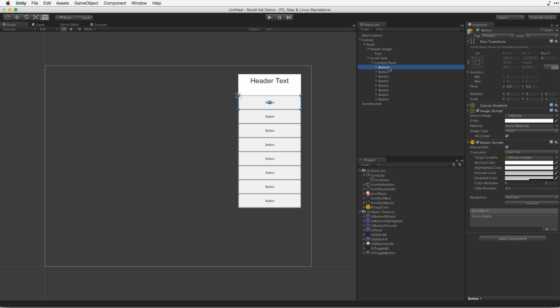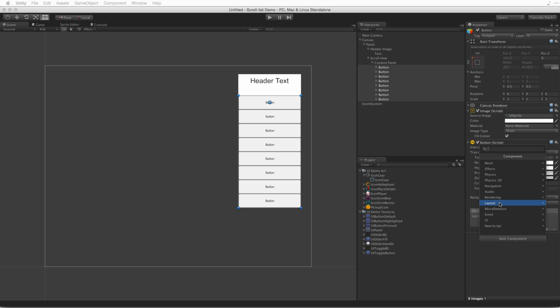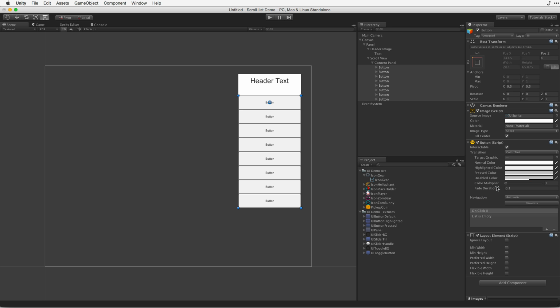So what we need to do is tell the UI group that our buttons, and I'm going to delete these because it's going to be easier. Well, I can just lay it on all of them. I'm going to change this in a second anyway, but let's go ahead and add a layout element on these. And we are telling the UI system that each one of these buttons is a layout item. And so we want to give it a minimum height. And let's say our minimum height is going to be 100. And so now each one of these buttons is 100 tall. I don't worry about width.